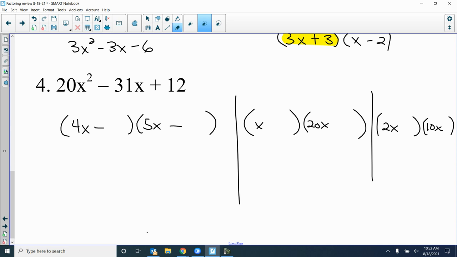All right, what'd you get? I got 5x minus 4 and 4x minus 3. Okay, excellent. Because if you get negative 16 and negative 15, that adds up to negative 31. It's got to be right. And if you got something different, you got to be able to check that. Will either one of these two work? No. It's only going to be one of them. Only one way to do it, as long as there's no GCF.